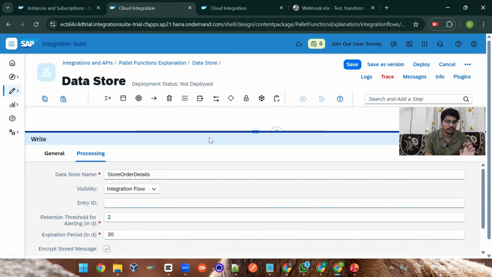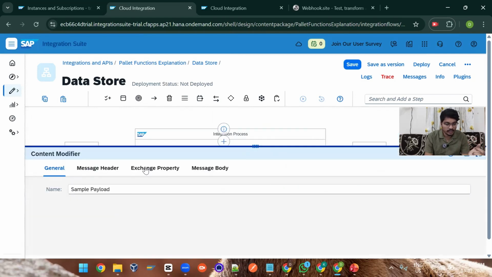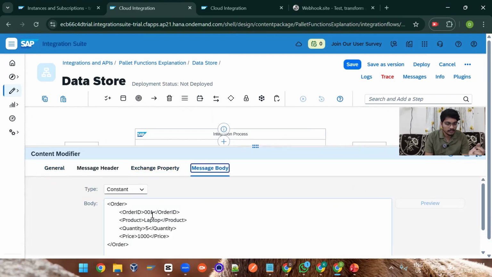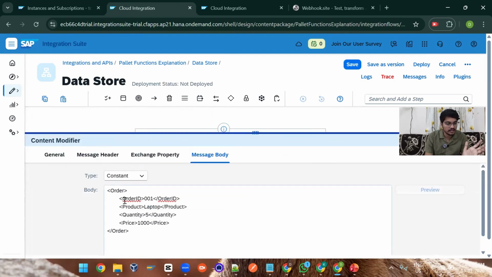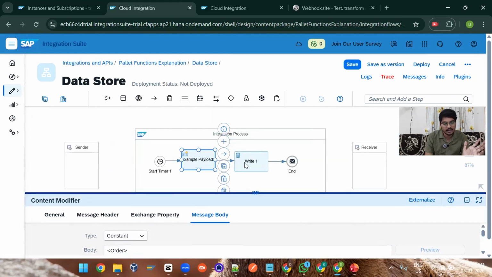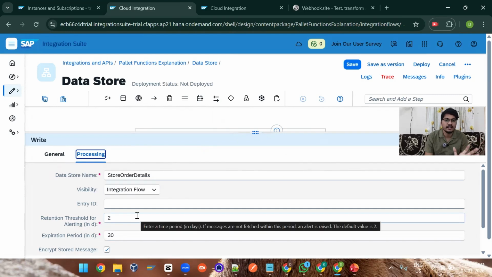So what I would like to do here is store my messages using this order ID as the unique ID for my entries. So I will create a property that stores the order ID value and use that order ID as the message ID or the entry ID in the data store.